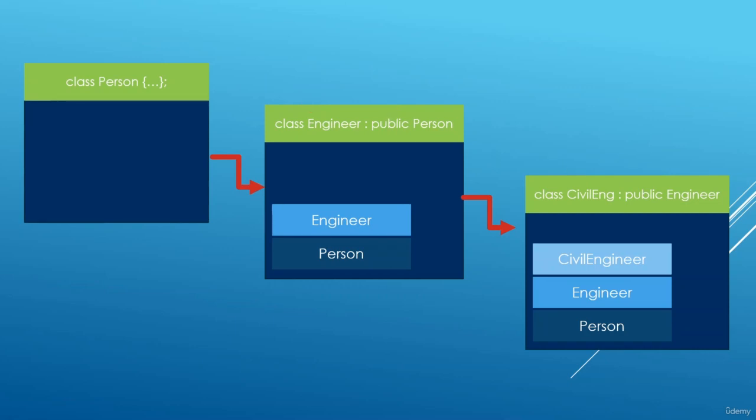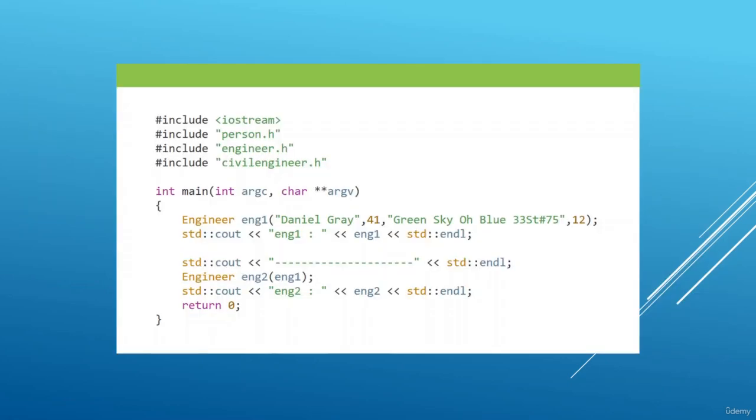And with this, we want to be able to copy construct objects. And the code we want to be running is something like this. We have an engineer object. We want to be able to create another object from this engineer object using the syntax here. And from what we already know, this is going to call our copy constructor.